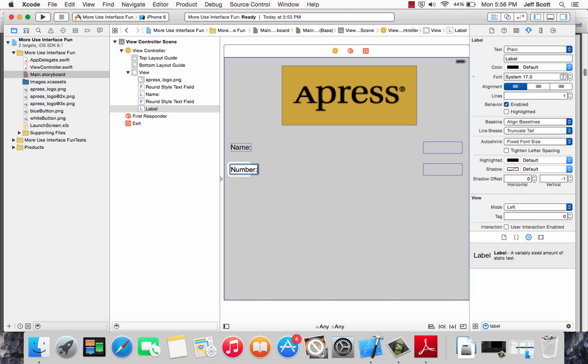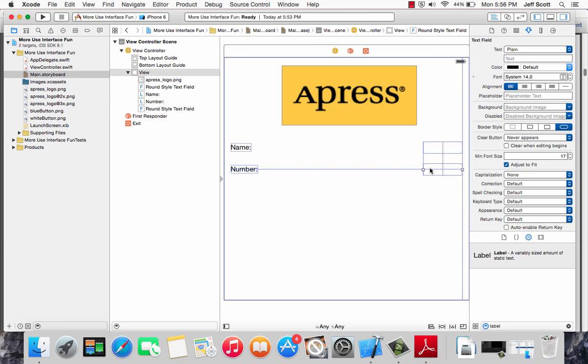All right. It says single click the bottom text field and drag the left resize handle until it appears as close as it can get to the label. Okay, so right there.